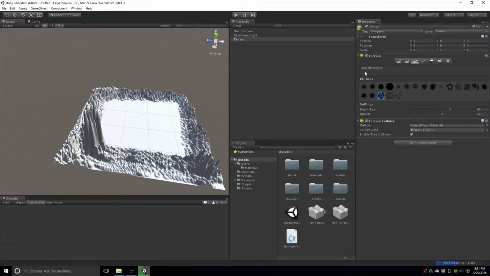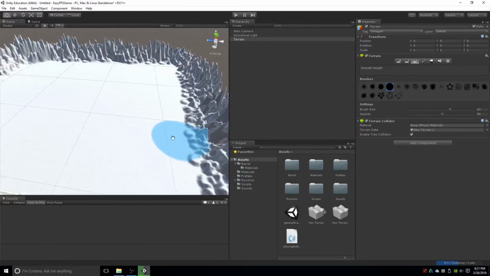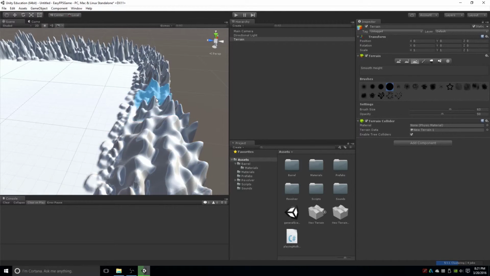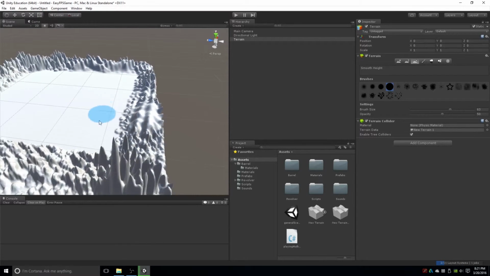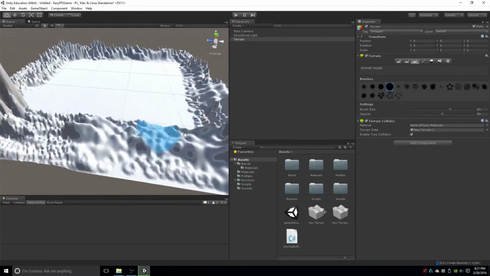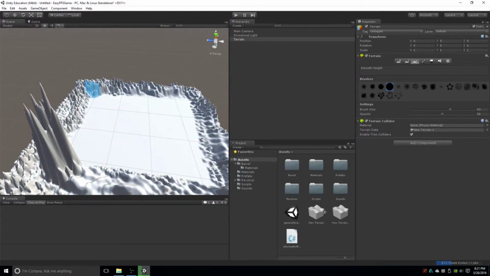This third one is smooth height, and I'm going to change to my big solid brush right now. What this does is if you zoom in, you can see that right now we got little jaggedy mountains right here, but if I just go over that, it'll smooth out the mountains and it'll become very nice hills instead of the jagged, pointy death mountain things that we have going on right there. So feel free to clean up as much as you want of your mountains. If you want to keep them jaggedy, that's totally fine.